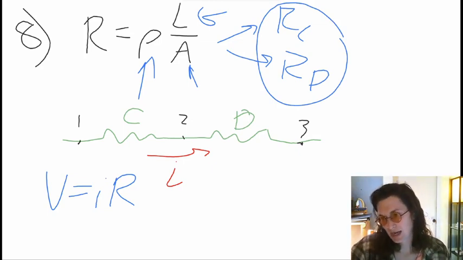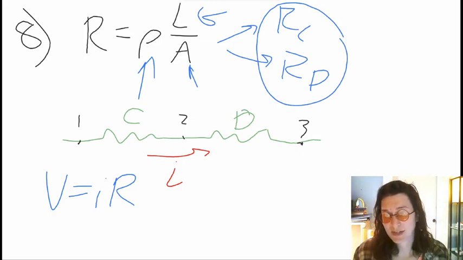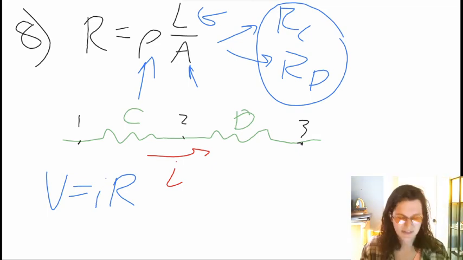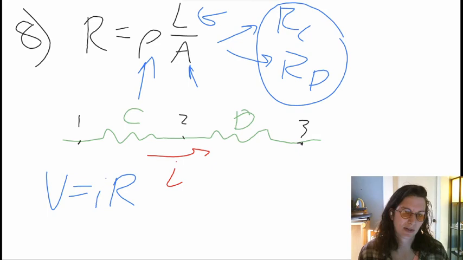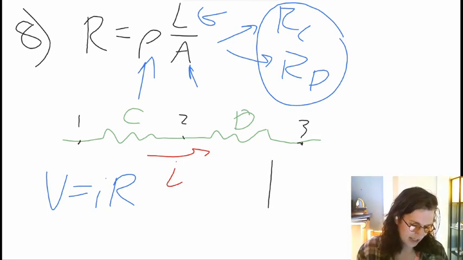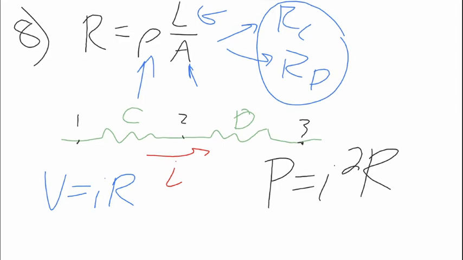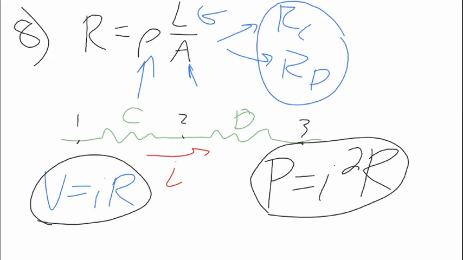On the flip side, or I guess the second two parts, they ask you to find the rate at which energy is dissipated. If you don't remember from physics 1, that's fine. The rate at which energy is dissipated is called power, and we have an equation for that as well. We have several equations, but the one that we need here is just power is equal to I squared times R. So our potential difference is IR, our power is the potential difference times I, or just I squared times R.